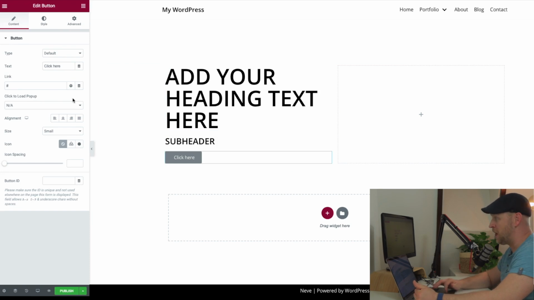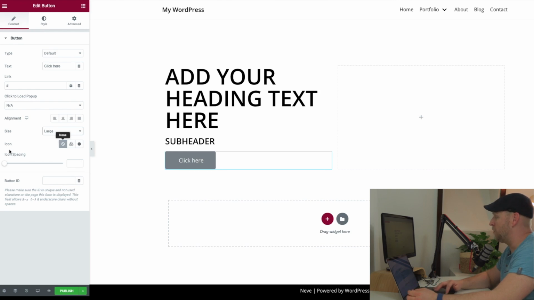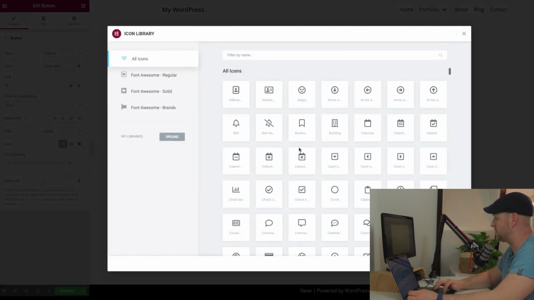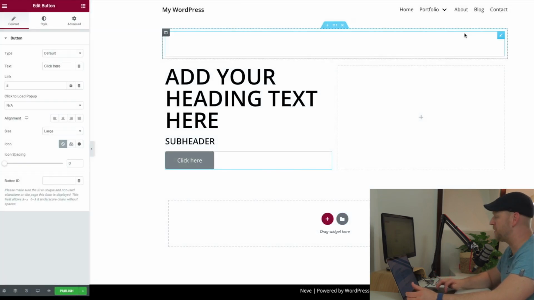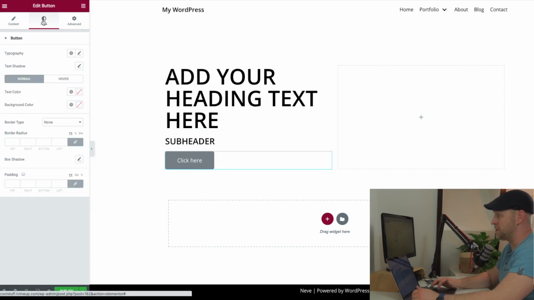You can change the color. You want to add a link here. That's, of course, very important. You want to add this. I would make this maybe a little bit bigger, or you can even make it bigger than that. We want to put an icon in there or not. That's up to you. So you can upload an icon. You can go to the icon library here, and that's just going to give you a bunch of default icons. I don't usually put icons on my buttons, but if you want to, I don't think there's any problem with that. Style is a little bit different too.